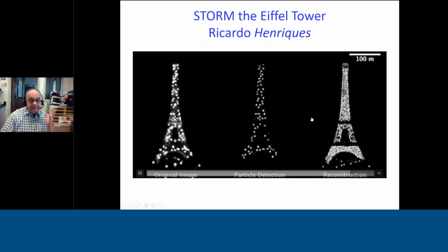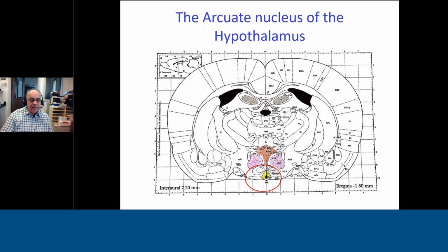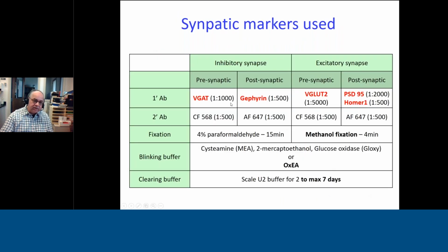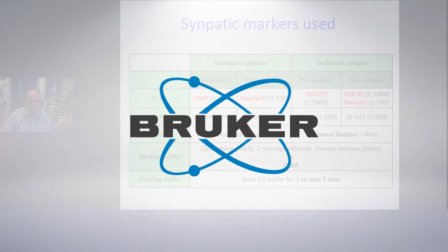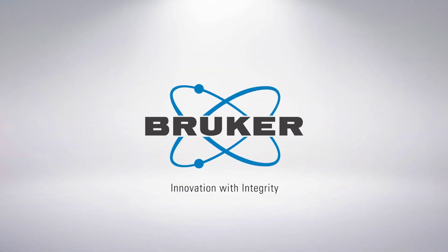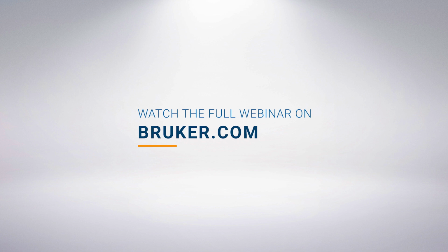Okay, that's what we did in tissue. Specifically, we look at the region of the brain where the growth hormone-releasing hormone neurons are located, which is that tiny little nucleus here in the hypothalamus. This is in the forebrain. It's at the base of the hypothalamus here, the so-called arcuate nucleus, or ARC. And the data that I'll show you here are based on labeling for synaptic proteins of both inhibitory and excitatory synapses.